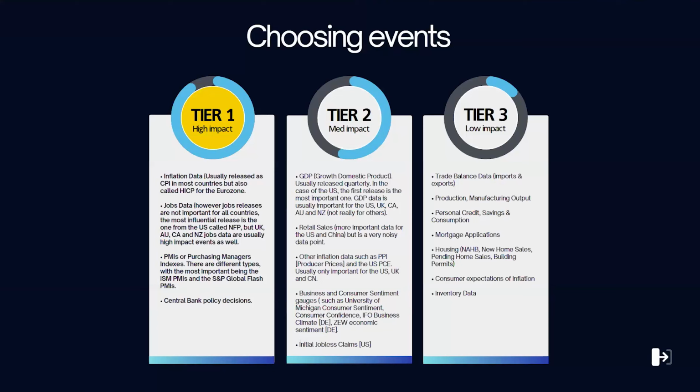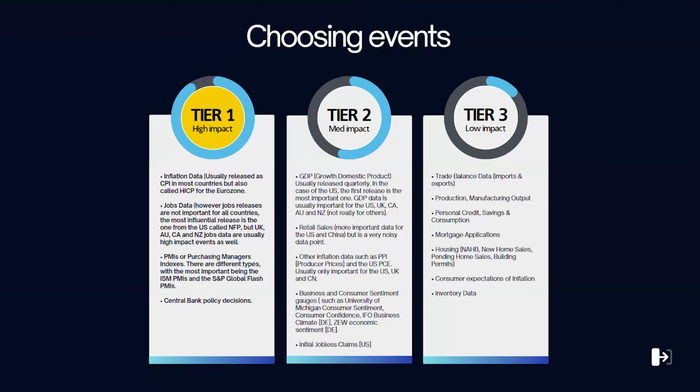For the most part, our biggest focus is on labor data, not for every country, right? Labor data for something like the Eurozone doesn't really matter. I'm sure you guys have seen that. If you look at the unemployment rate or labor data for the Eurozone, for Switzerland, for Japan even, it doesn't really matter. It's only for certain economies where we really see labor data have an impact. Inflation data is important for most countries. PMI reports are also important, but normally more so for the Eurozone, for the US and for the UK, not so much for the others. And those really tend to give us the best bang for our buck. Labor data, inflation data, PMIs, and then of course, central bank policy decisions.